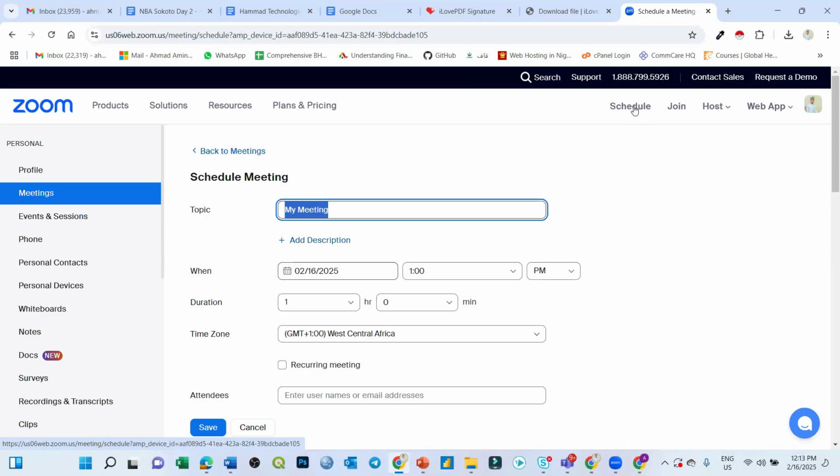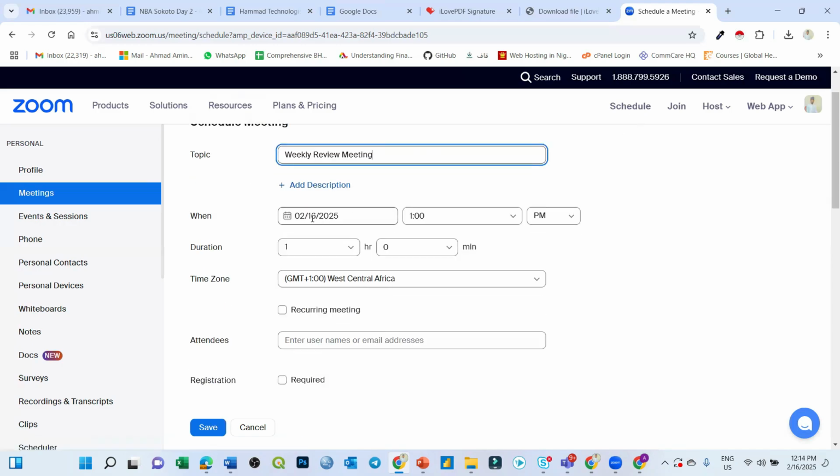So for example, for yours, I put 2 days capacity building, something like that. So you put the name of the meeting, my meeting. Under this my meeting, just delete it and write the name of the topic that you will discuss. Maybe I'll call it weekly review meeting. That's the name of the meeting.